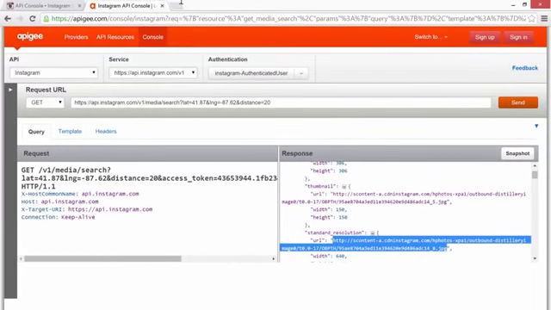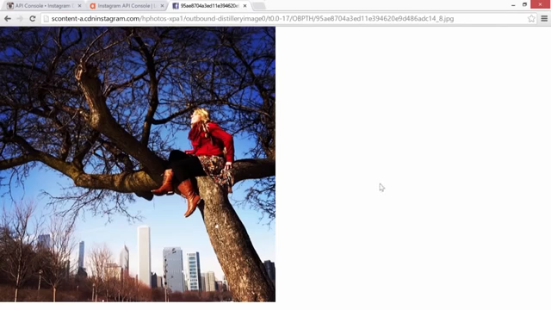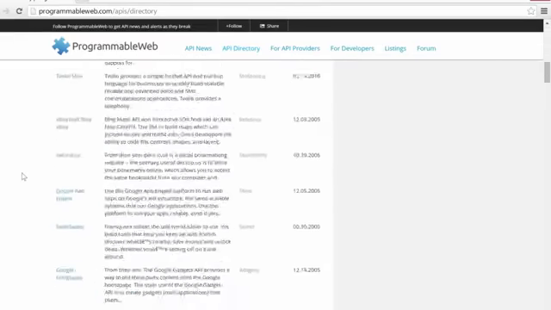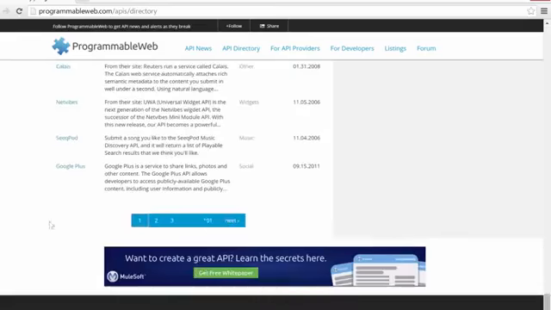And if we copy that image link and we take it up into our URL browser and we paste it in, then you can see there's a picture from that location in Chicago. You can even see the Chicago skyline in the background. Pretty cool, right? There's literally thousands of APIs out there that you can tap into and take their data and mash it up, pass it to another API. Chances are, whatever website you want to work with, they have some kind of API that you can use in order to consume their data. To see a list of APIs that are available, check out programmableweb.com.